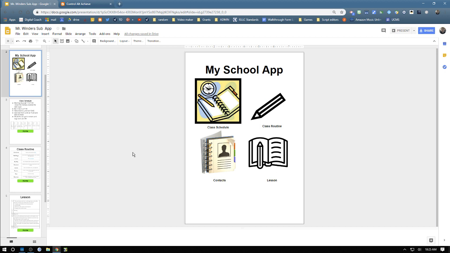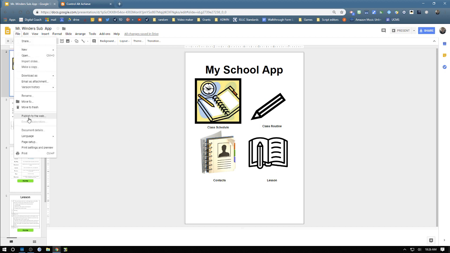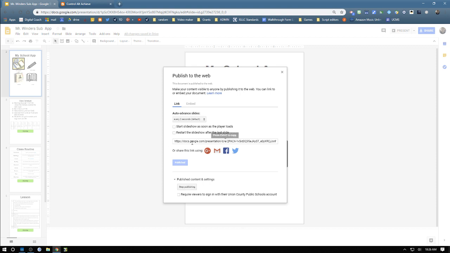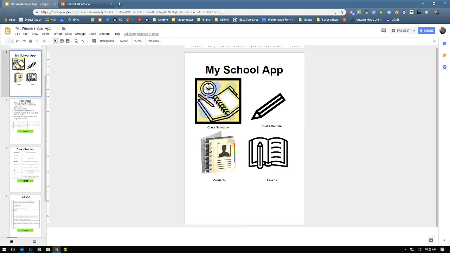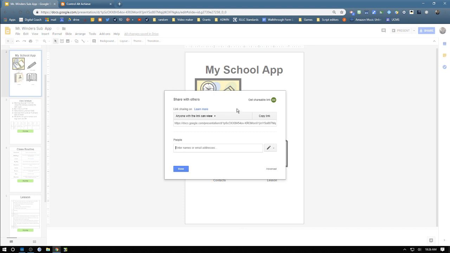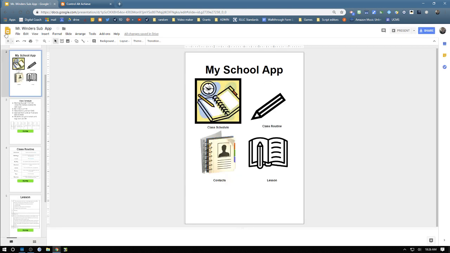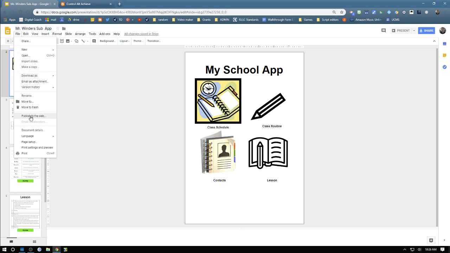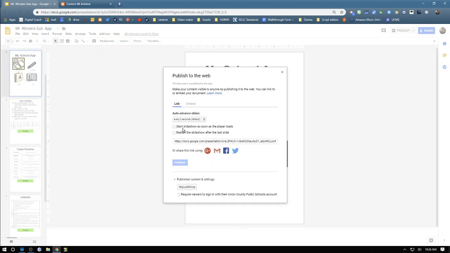So now that I've done this and my app's all built and I've got it set up the way I want, and I'm including everything I'm wanting to have, I'll go to File and Publish. And I went ahead and I made my settings, my share settings. I said anyone with a link can view. I don't know if that will ever really affect it when we publish, but I always just do that anyways. So publish to the web, and then I don't want it to transition frequently on the person, so I'll jump that up to a minute.